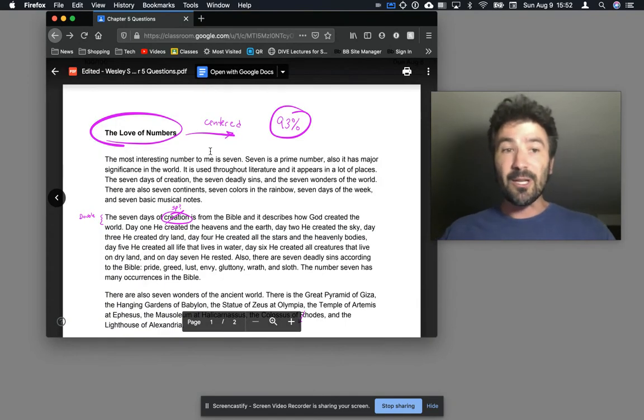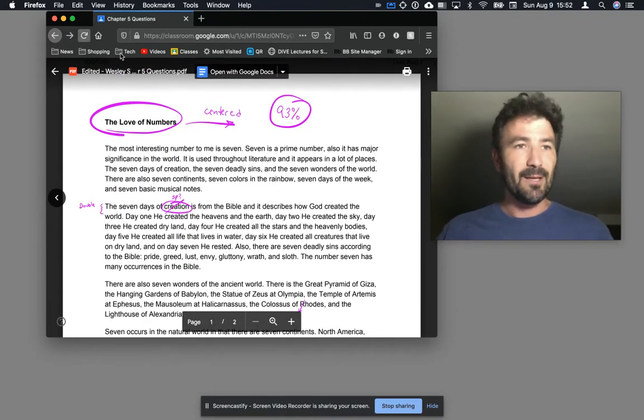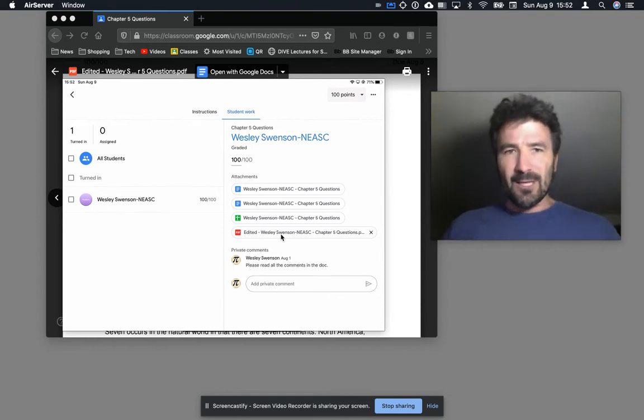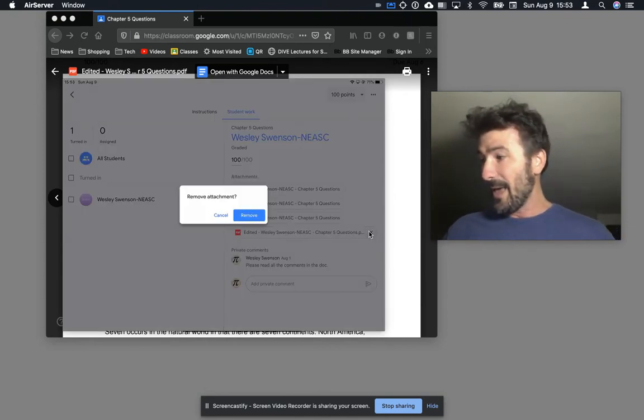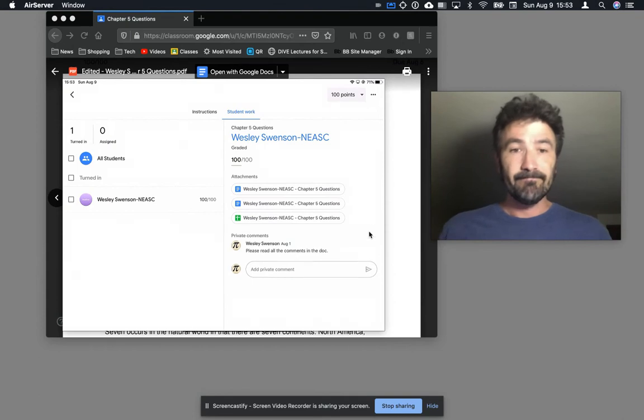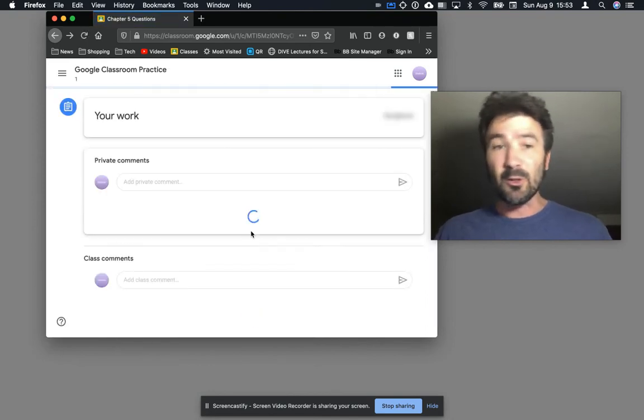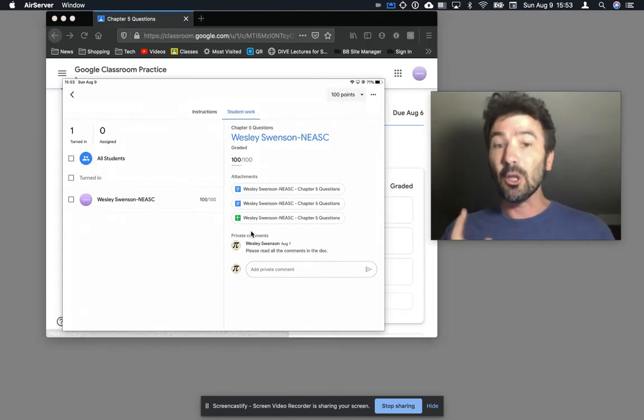The student can now go in there and see your comments, exactly what you put there. So if you made a mistake and you said, oh, wait a minute, that wasn't a good thing at all, maybe all the corrections I did were wrong, you have an option right here just to delete that. So I can delete that and hit remove. There you go, so it's gone. Now the student still has it since it hasn't been refreshed, but if I do refresh the student page, the student can't see that any longer.